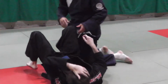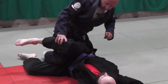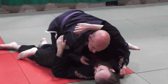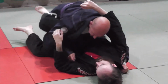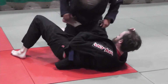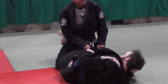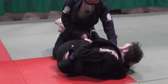The only other option is, guys, or the only kind of other transition I've seen is when I'm here and I make my grips, and I've got my grips here. Let's just say I haven't projected my weight forward and I'm kind of back a little bit, and Carl drives me back and turns into me, try and put me back in the guard here. Okay? So, if I'm aware of that, when he turns into me, what side is now open for Kata Gatame? The other arm. Obviously, I'm not going to attack this arm because that's the side that's not exposed.